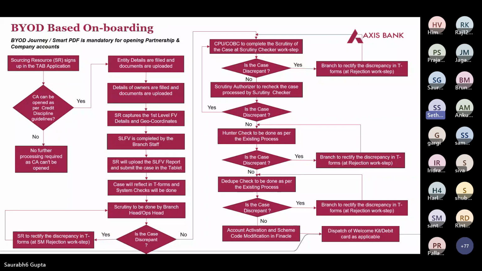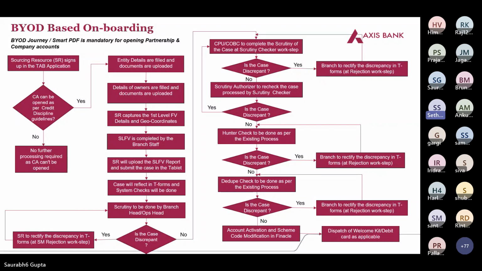Once they push it across, it will reach our operations team, which will be either CPU or COBC, depending upon the constitution under which the current account is getting opened. They will again go through the documents as well as the details that you have inputted, and in case there is any discrepancy, say missing details or a difference between the details inputted and the documents, the CPU or the COBC will send that request back to the branch or ops head itself. Depending upon what clarification is required, they can provide additional details, or in case of a missing document, the additional documents can be attached and sent back to CPU or COBC.